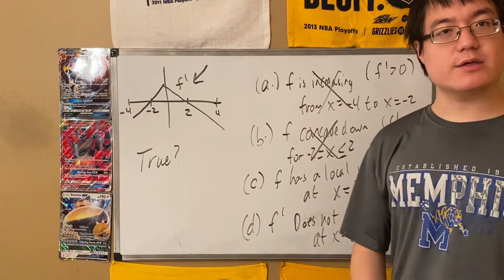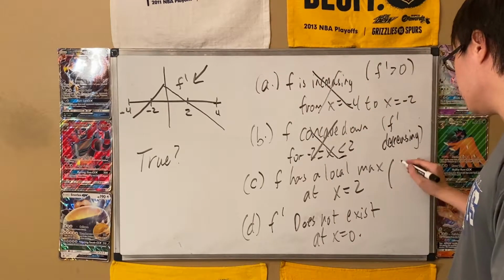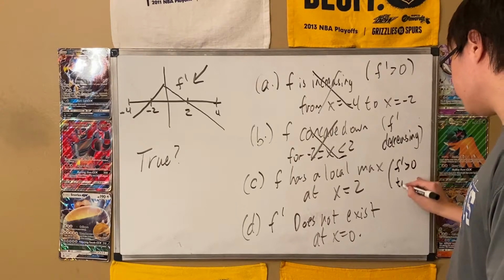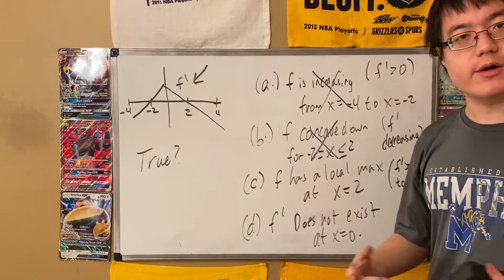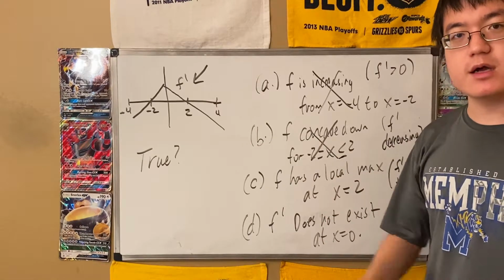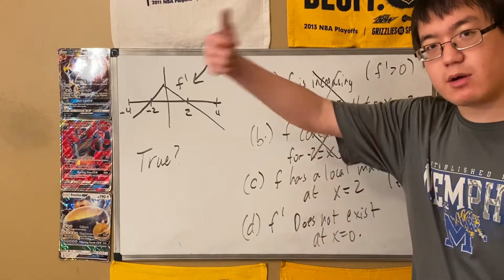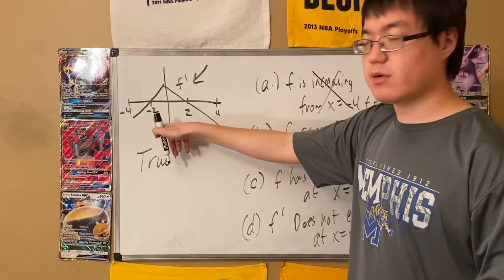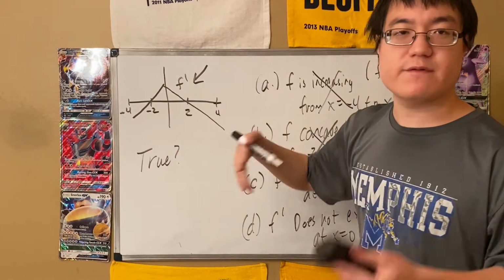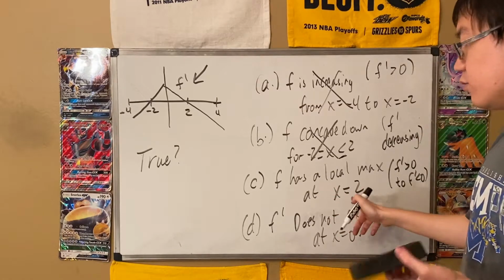Here, the next answer choice is f has a local max. So again, I cover up the picture and I think about the rule. The rule is f prime goes from positive to negative. So when I look at this graph of f prime, I'm looking for where f prime crosses through the x-axis, going positive to negative from left to right. So if we look at this point right here, well, it's negative to positive. That's not true. Let's look at the x value that the answer choice wants me to look at.